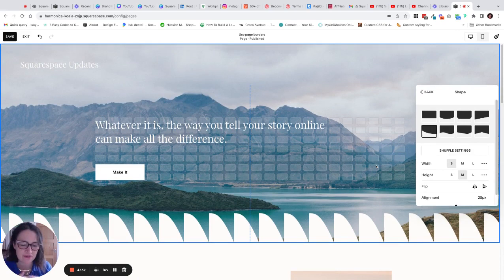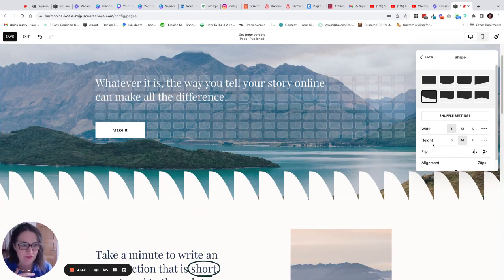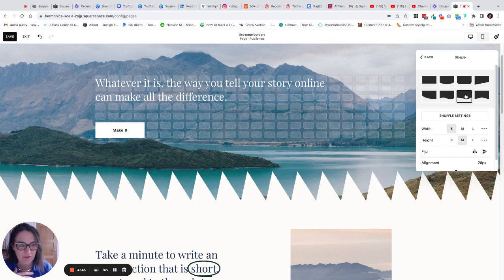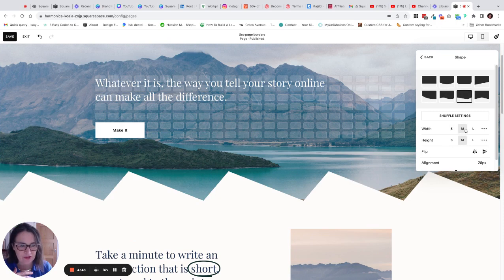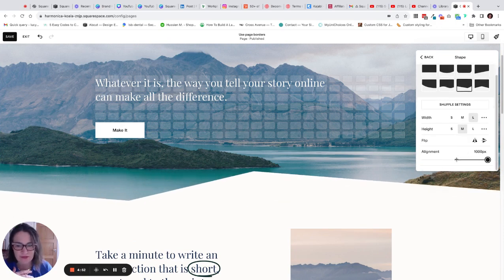Obviously, your divider needs to be on brand. So the shapes and patterns and so on that you're using as part of your visual identity need to tie in with these different settings. But there's a lot of fun options here, and I just wanted to show that to you. You can play around with it. There's all sorts of things you can do.